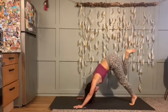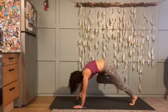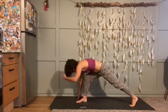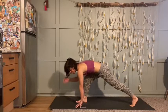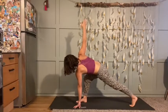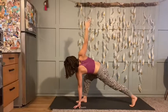So scoop out your belly, and then as soft as you can, step your right foot to the top of your mat. So you're in a low lunge position. Left hand is going to stay on the ground, or if you have a block or a book or a water bottle you're using, awesome. Right arm to the sky, revolve lunge. So twist from your center. Squeeze through your inner thighs.